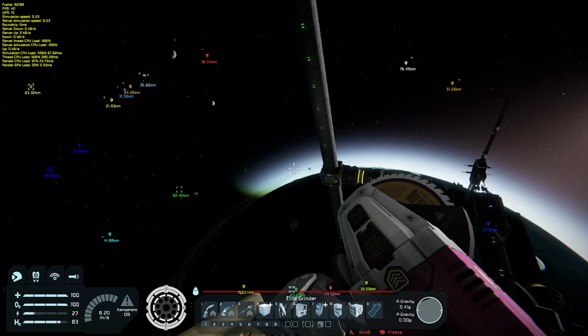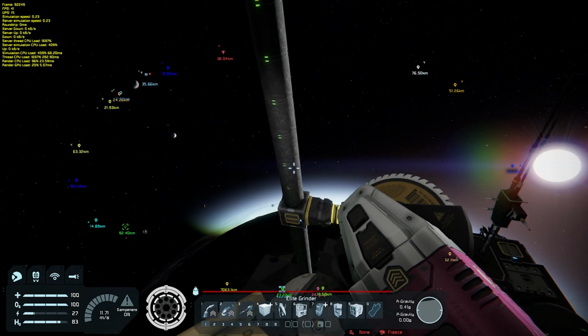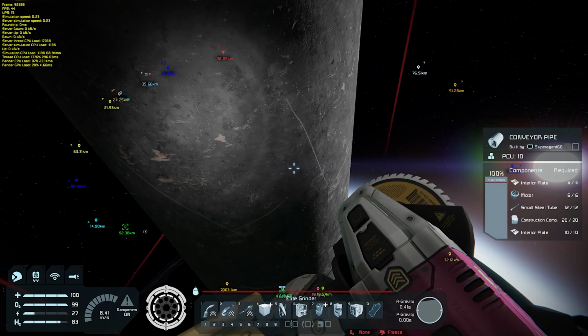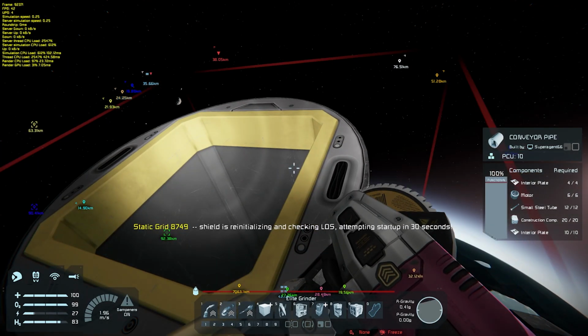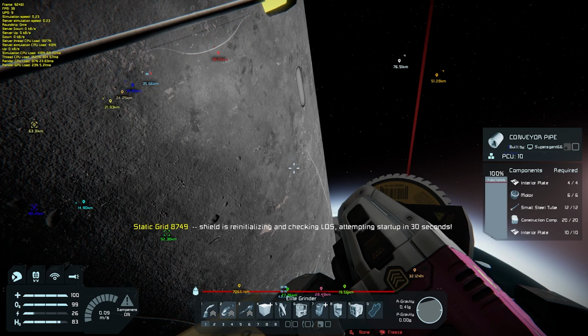It's so hard getting to make a move every second. I've turned Space Engineers into a turn-based strategy game. Come on. We're almost there, we're almost there. There we are. Okay. That did not make a difference.